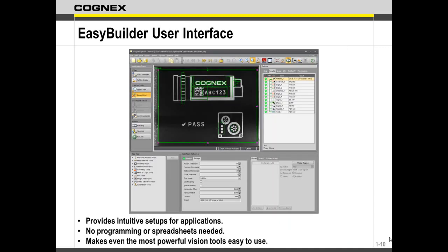Now we have the EasyBuilder user interface. And now if a program starts in EasyBuilder, you can go to Spreadsheets, change some things, and go back to EasyBuilder. But if a program starts in Spreadsheet, it stays in Spreadsheet. So basically, EasyBuilder, and we're going to find out this idea of snippets in a bit, EasyBuilder is just a set of snippets that allow for this like GUI type interface that lays on top of the spreadsheet. The truth is the spreadsheet's still controlling it. It's not like it's a different type thing. It's a different environment to program it in. Same code behind the scenes.